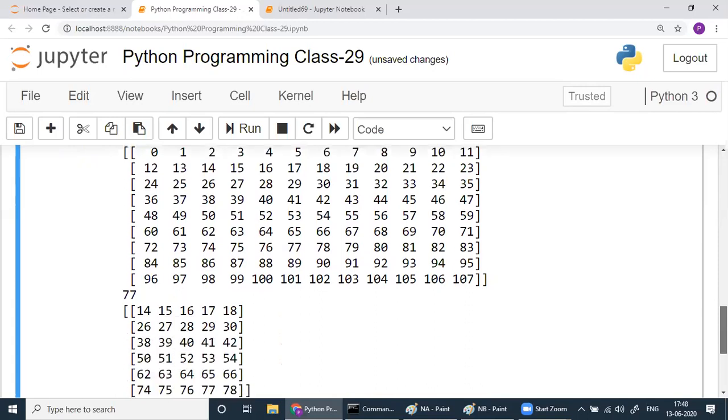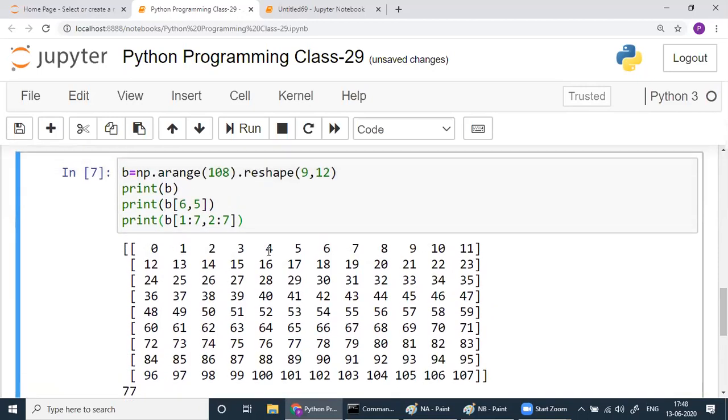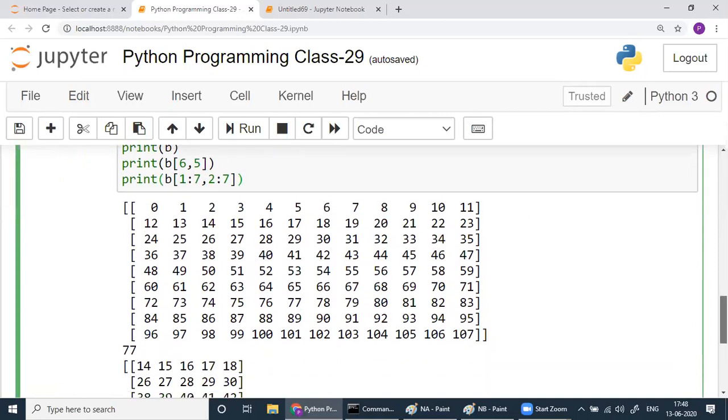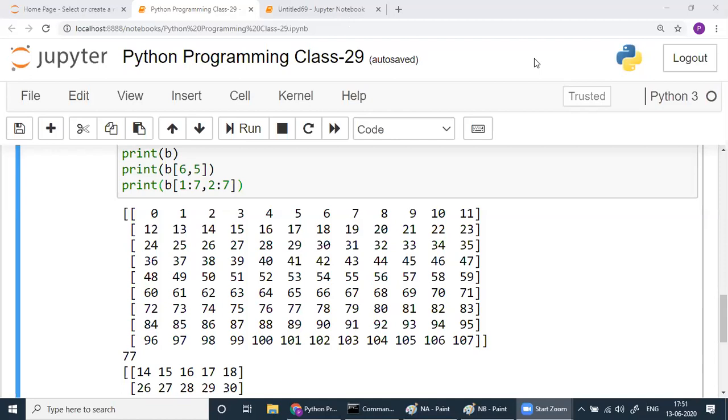Now the next one is, instead of 1, we wanted this. So you check here 1 to 7, comma, means we are talking about this. You can check here 1 to 7. I can use annotation here.